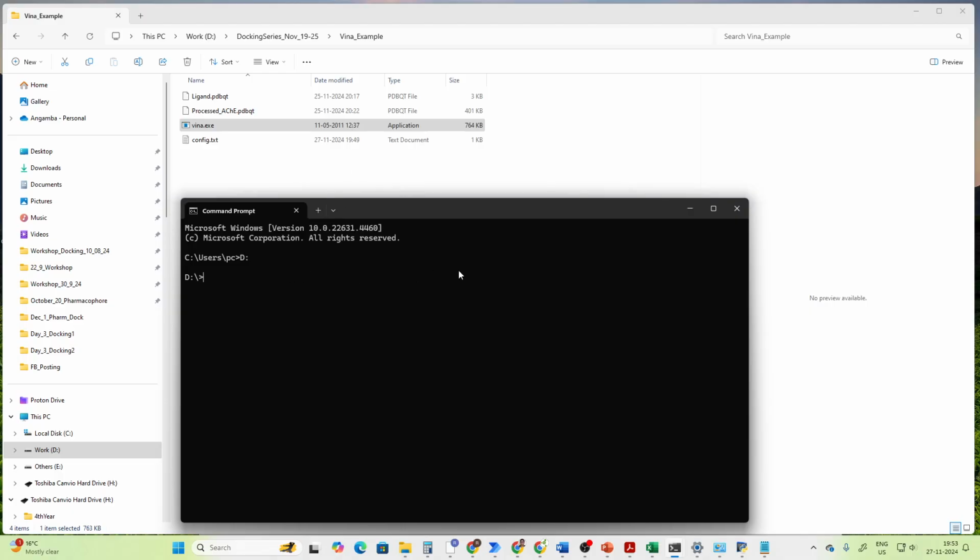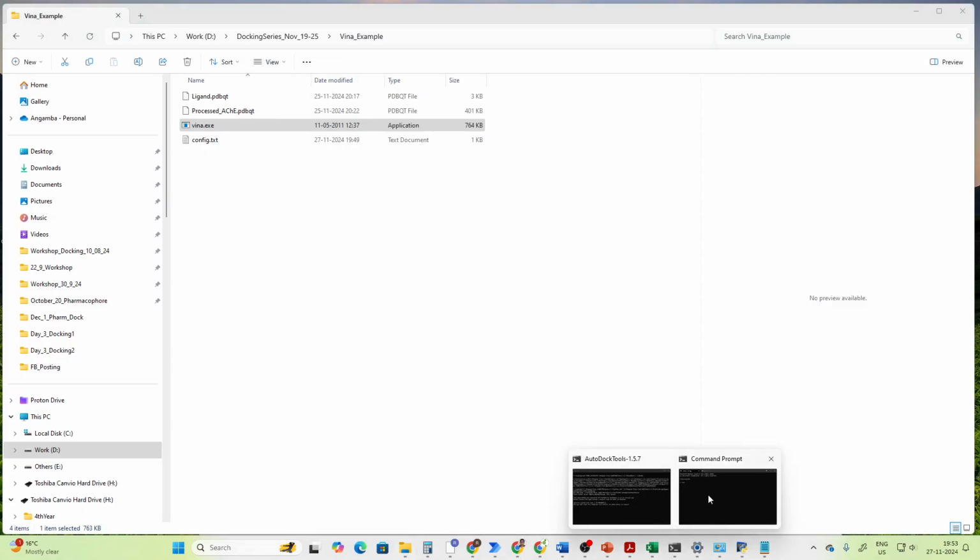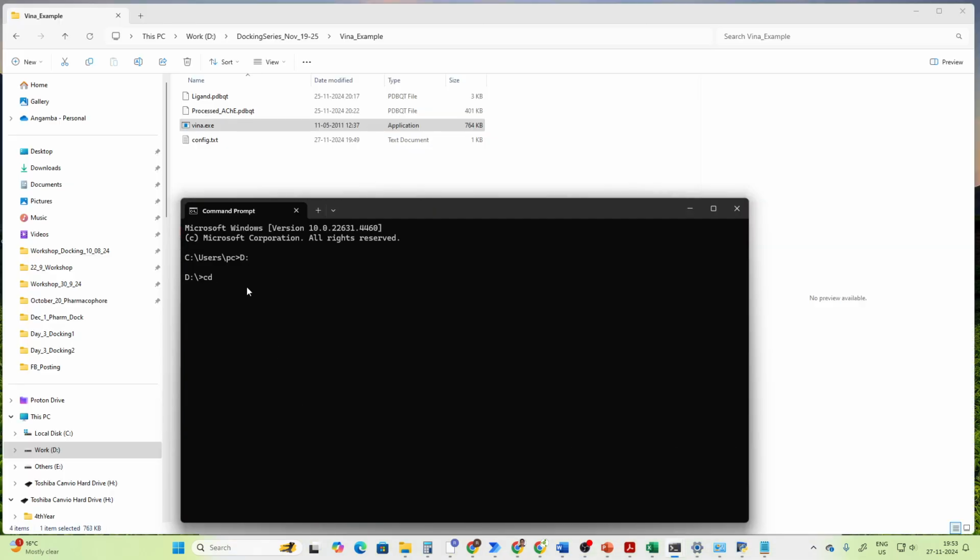I have to type cd, that means change directory, and give a space, and once you copy this path from your working folder and come back to the command prompt, you just right click, it will paste the path, and then press enter.